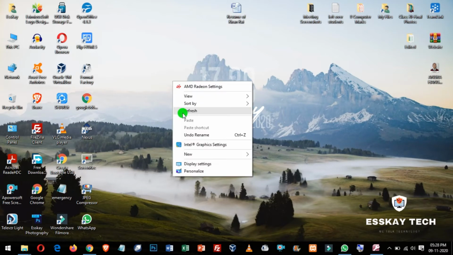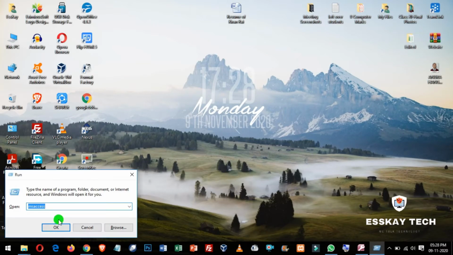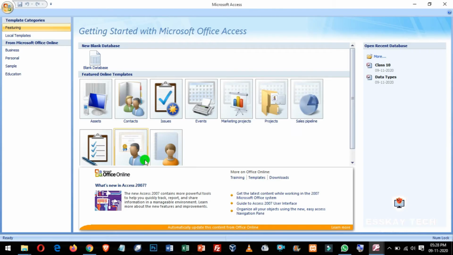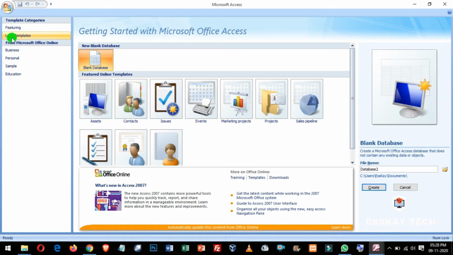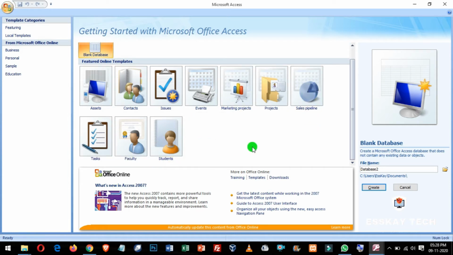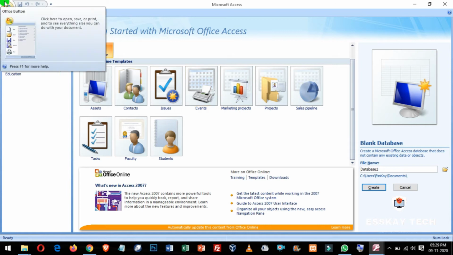Now if I open Microsoft Access once again, the same window opens for us, and in that you can see there are many different ways in which you can open a particular database. Like I can go for the blank database, or I can even click on the available templates here. Templates are ready-to-use files that have all the features. Suppose you don't have an idea how to create a database, you can go over here.